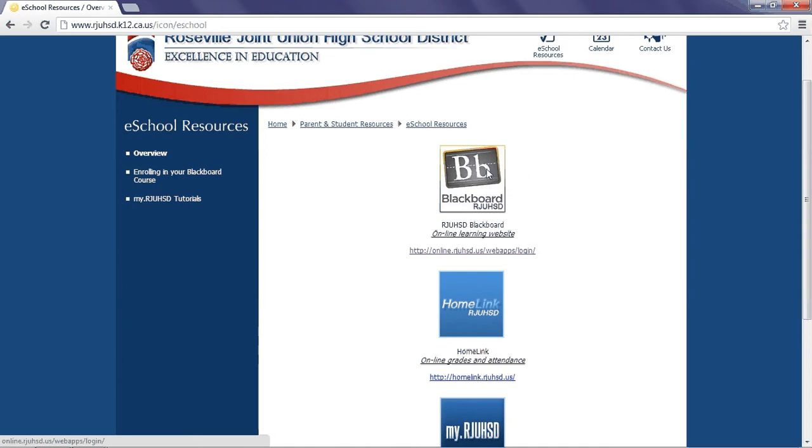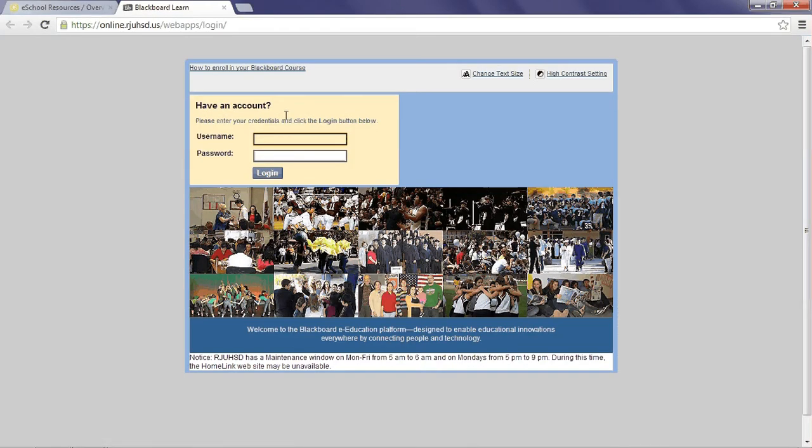So Blackboard, I'm going to click on this link here. Your username is going to be first.last, and then the password will be your child's student ID number, like the number they use in the lunch line if they are getting lunch at school. That's usually the way the students are most familiar with it, but their student ID number is going to be the password. So again, first.last, first period last. Mine's a little bit different, being a teacher here. But that's what they'll do to log in.